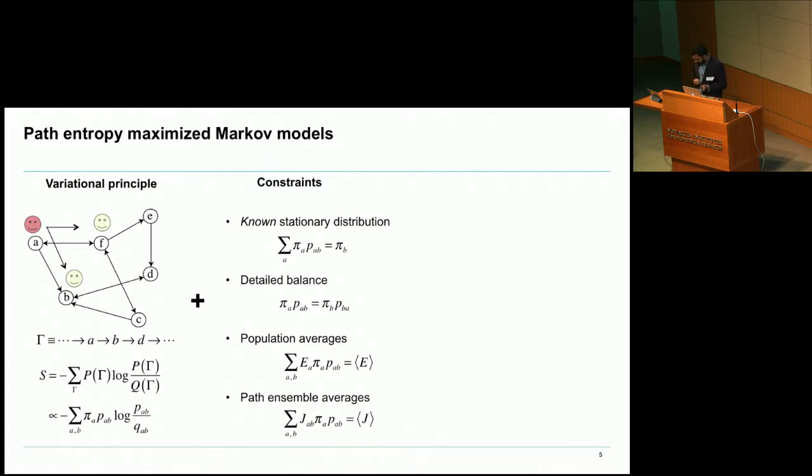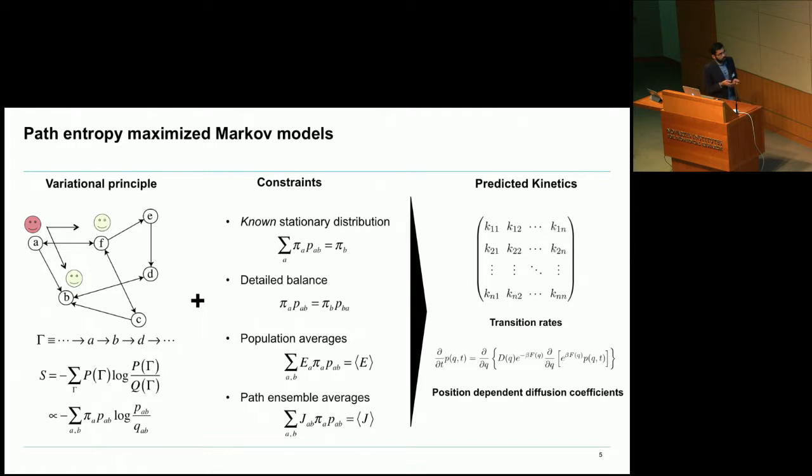In case you're working with a non-thermal system, you may want to just constrain the population averages of some property instead of imposing an entire stationary distribution. And finally, you could choose to impose dynamical constraints, which would be properties that depend on transitions of this Markov process. The idea is that you would maximize this while imposing some of these constraints using the standard method of Lagrange multipliers. What you get out of this, and we have shown this over a whole bunch of papers, is that you could get perhaps transition rates. If you do it in continuous space, you can also get back a Smoluchowski partial differential equation.